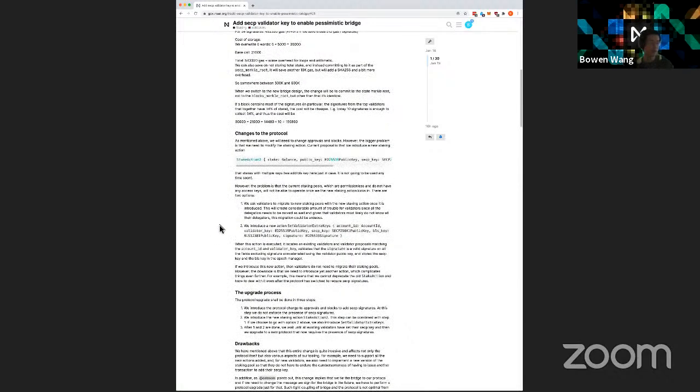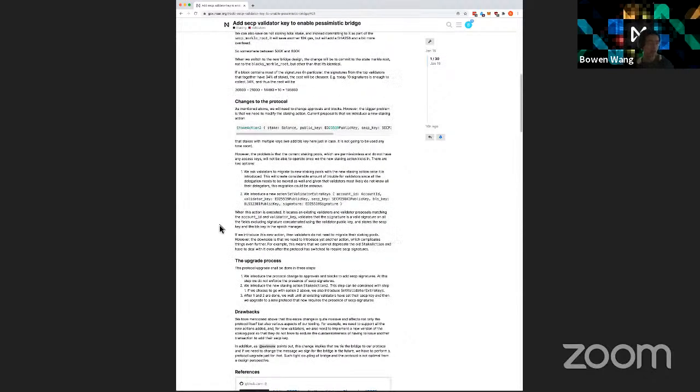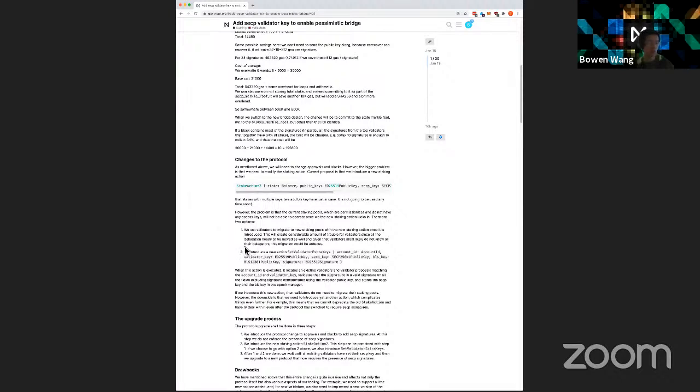To solve that problem, there are multiple different proposals. The first one is, literally, we abandon the staking pools. We write a new staking pool, deploy a new one, and then ask people to migrate to the new pool. The problem with that is that it's a huge pain for the validators, because most validators today don't know their delegators. It's a permissionless setup, and they pretty much need to broadcast: hey everyone, we are migrating to a new pool, please withdraw your delegation and then redelegate to us. That is just a huge pain, and I don't think validators would be happy with that.